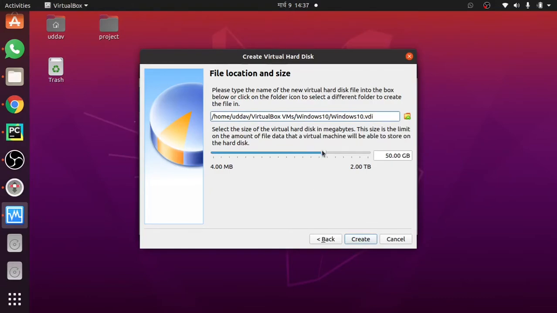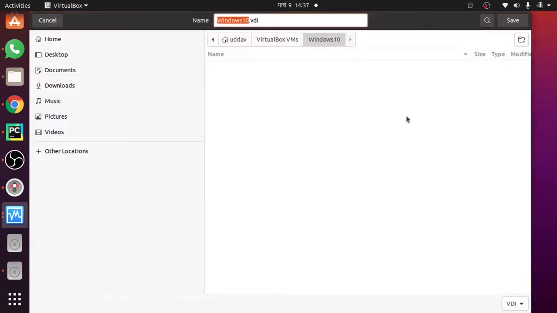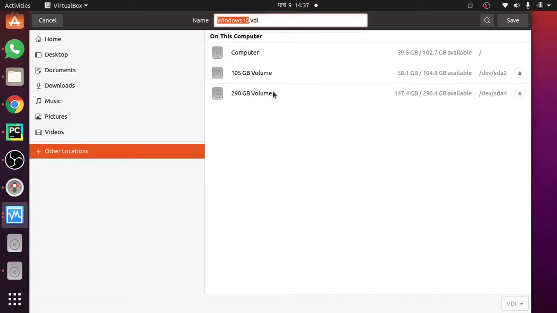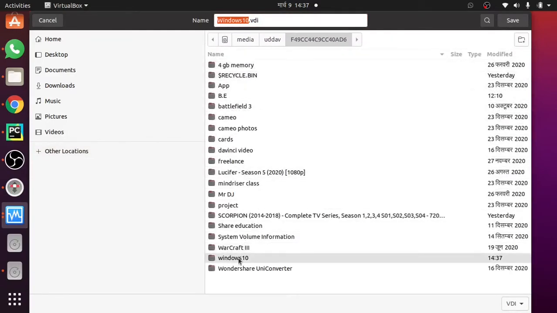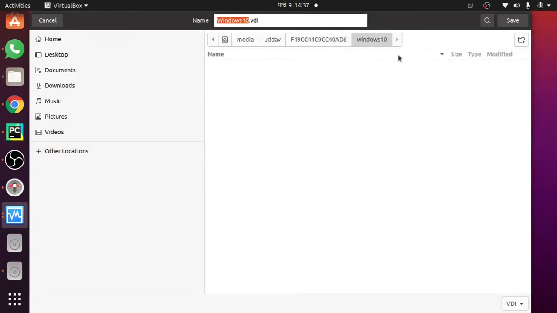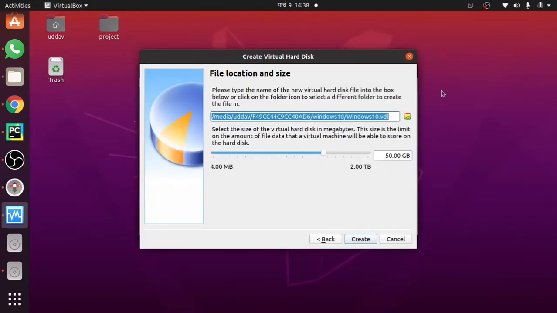You can leave it as it is, or you can change the location where you want to put your file. Click on Save. And you can change the size of the hard disk and click on Create.